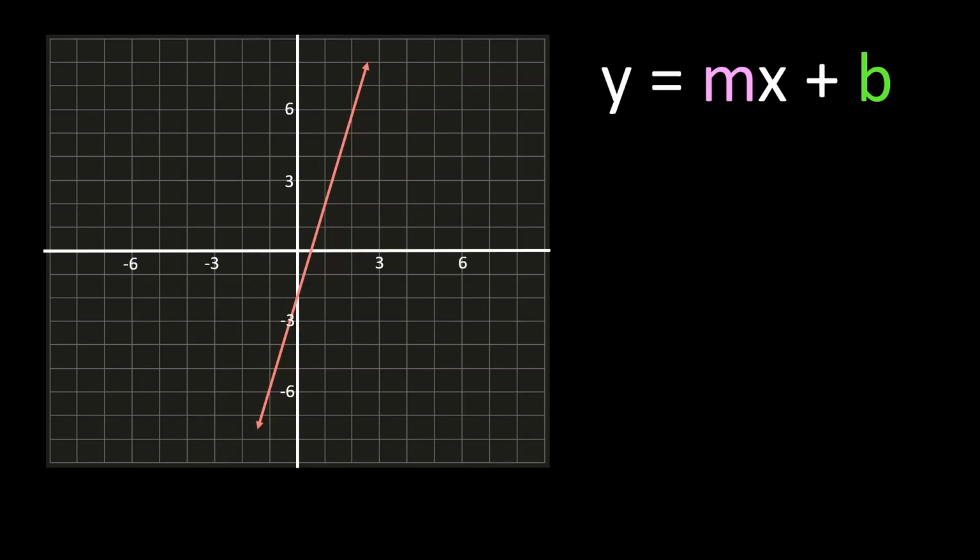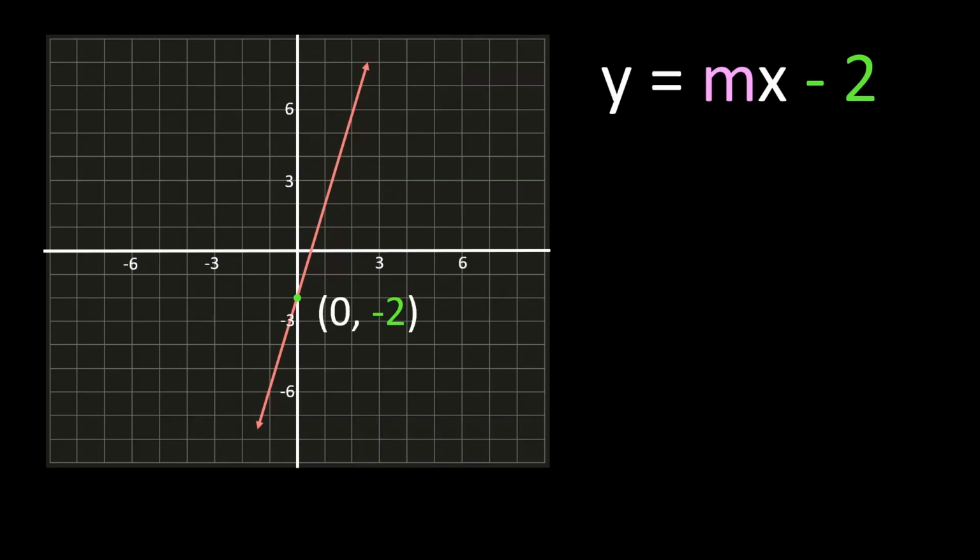We're going to find the equation for this line in the slope-intercept form of y equals mx plus b, which means I'm going to need a slope and a y-intercept. I like to start with the y-intercept, which is where this line crosses the y-axis, and that's here. That's going to be this point, and this point is (0, -2). So my y-intercept is -2. So I'm going to take the -2 and substitute it for b in my slope-intercept form. And that means now I'm going to have y equals mx minus 2. Notice they did keep the negative sign with the 2, so I have y equals mx minus 2.